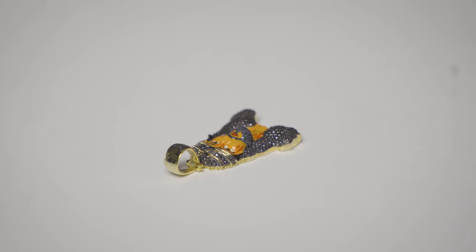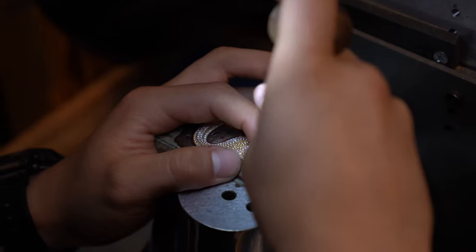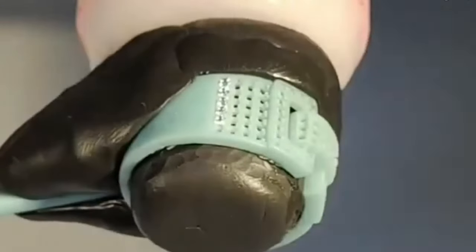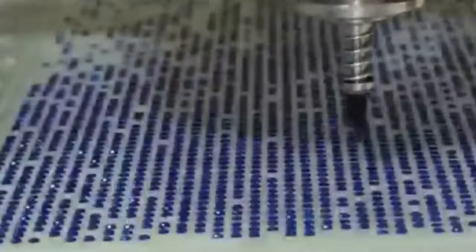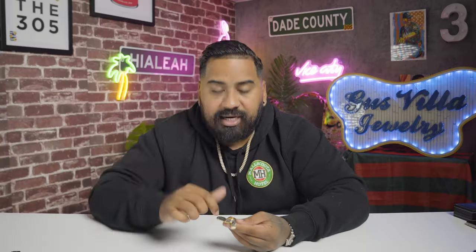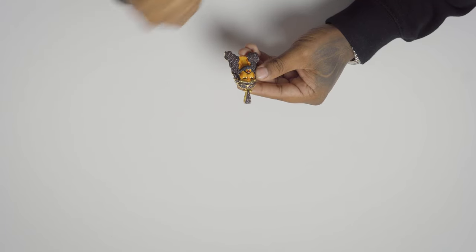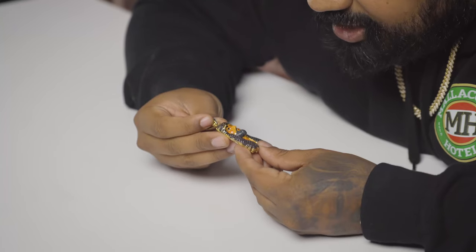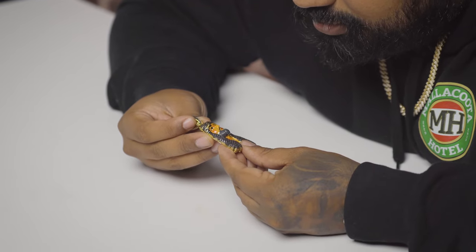The overall craftsmanship of the actual stone setting is pretty good — they look like they got prongs on them. They're definitely set in the wax before casting. You could tell because the prongs aren't closed. Regularly, what you would do is put the stone inside and manually close that prong. With the wax-before-casting style, you pop the diamonds in before casting and the stones are already stuck. But two things are bad with that: number one, the stones can fall out very quickly — put it in any ultrasonic and the stones will begin to fall out. Number two, the prongs aren't closed, so the stones are just kind of stuck on there and really easily able to come out.